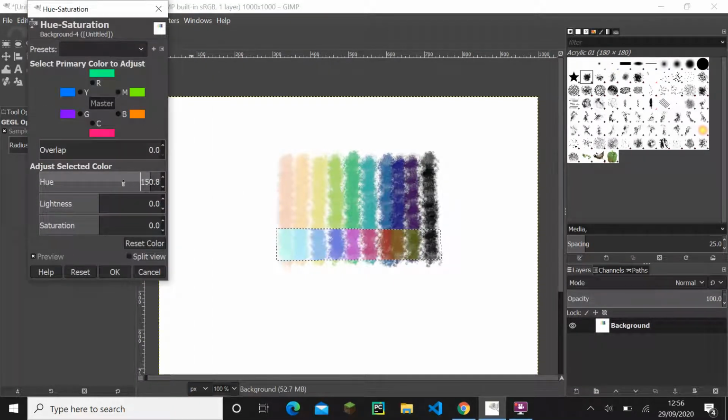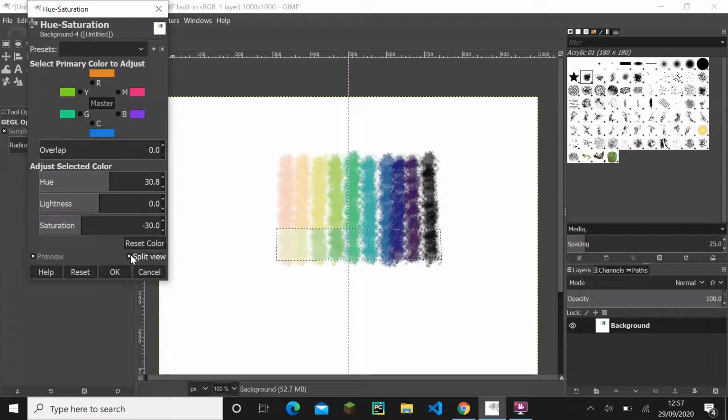Now we want a lot of hue. See, if we decrease the saturation, it's more grey colored, but we want to make this minus 20, and we want to make this positive 20. This doesn't look like that much of a difference, so let's just make this 30, minus 30, and you can see the difference. We click on OK.